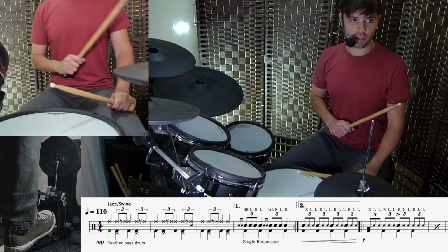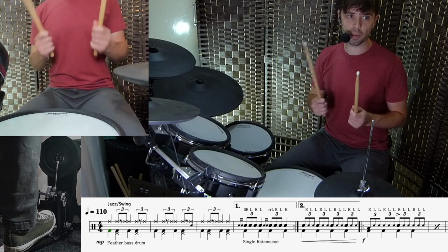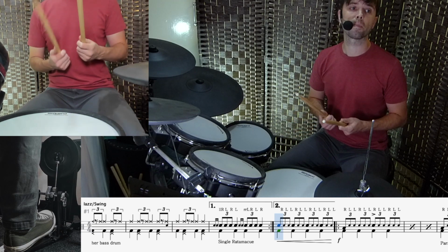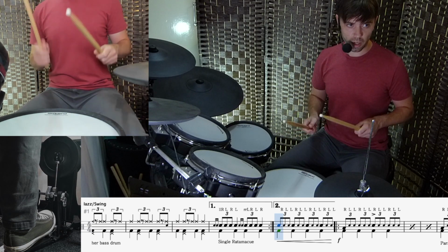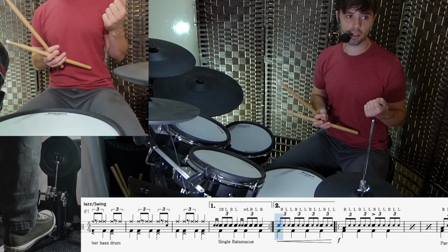Okay, we repeat back to the start of the piece, and we come through the top line again, but then we go to the second time bar, which will be bar 5. This is the start of the second line. And this will be a right, left, left sticking. This is just a left hand development exercise.